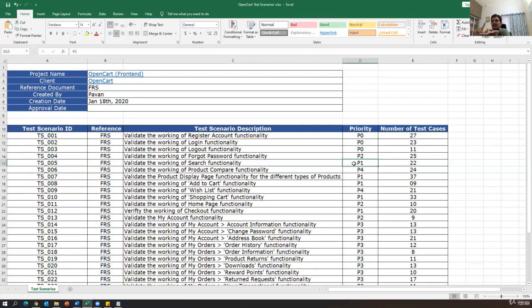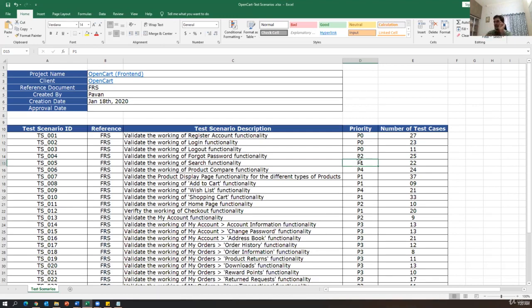If any P0 test case fails, what does it mean? They are critical, they are blockers. So we cannot continue with the rest of the cases. So first priority will always go to P0 test cases, and without those test cases working, we cannot execute further test cases. Then P1 and P2, and the last priority goes to P3 and P4. Basically, those are related to UI functionalities like alignment, spelling mistakes, colors, all these things.